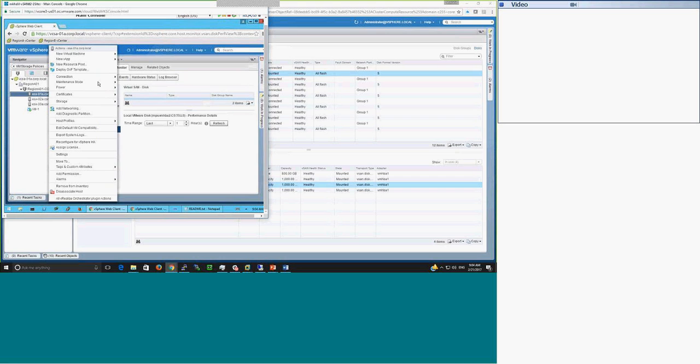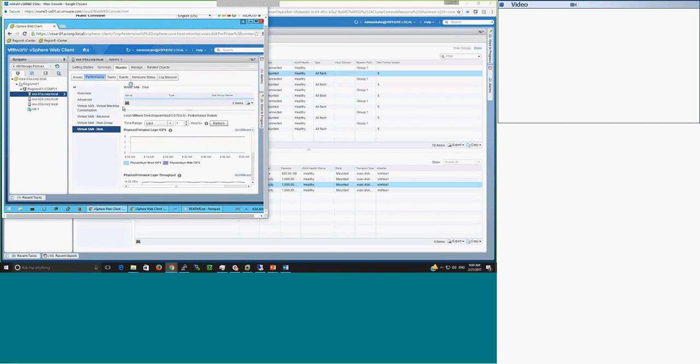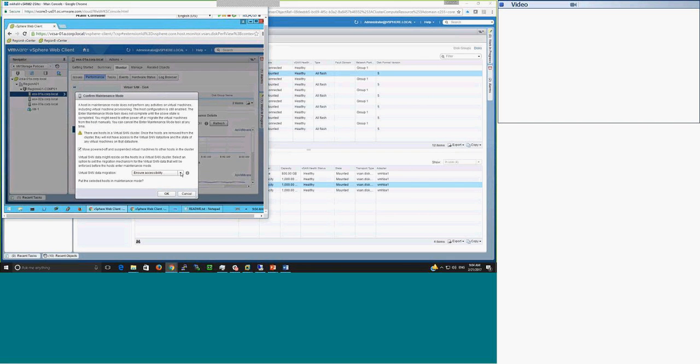We are in maintenance mode. We have the drop-down menu here: ensure accessibility, full data migration, or no data migration.